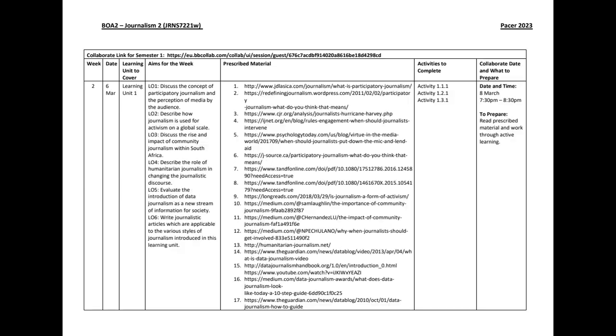29 readings. Okay. So what I suggest to you is that when you start working through the material, work through the first few readings that they've got. See if you're getting the gist of it. Look through the activities, look through the learning objectives, and if you feel like you're not understanding the concept, say for example participatory journalism, then go on and start doing more of the readings. But if you're feeling like you've got a good grasp of the concept, when I'm going through it with you, it makes sense, just see how well you are starting to understand the concepts. Because if you go and try and read every single one, you might get information overload, and there will also be a lot of repetition.